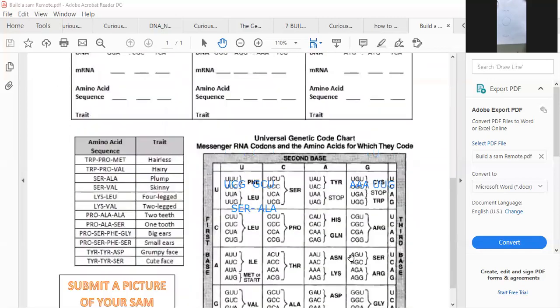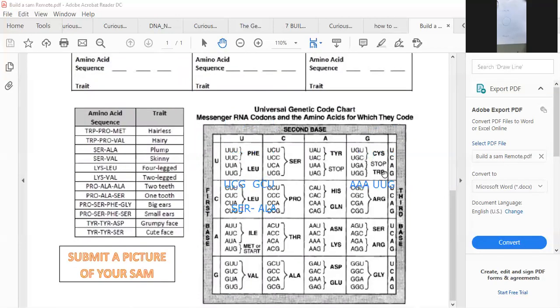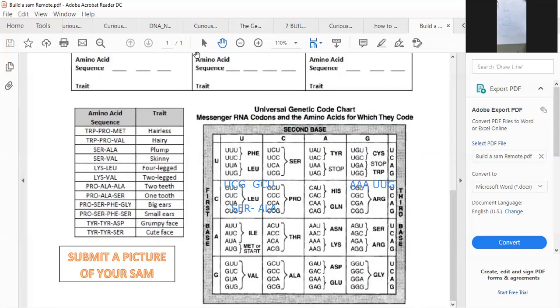Mouse down, it's going to travel with me because, hey, why not? AAA codes for lysine. And I may as well just make a new text box. Lysine. May as well just make a new text box here because it's going to follow me anyway.